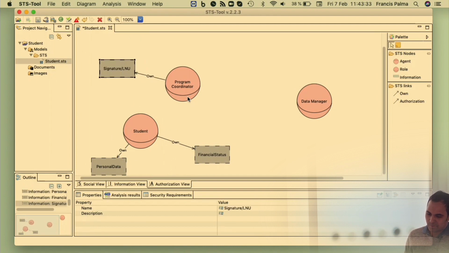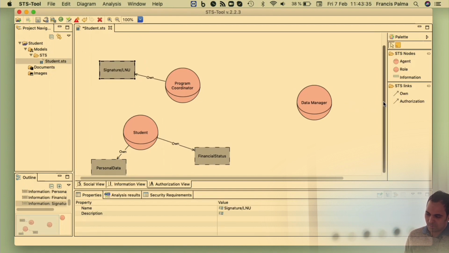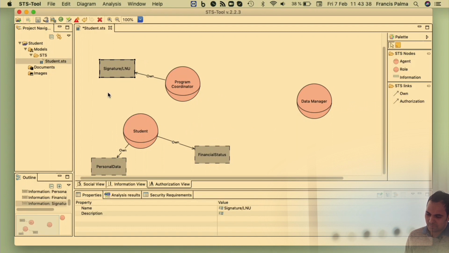Before it had only 3 roles. So why do they have these 3 new pieces of information? Because these are owned by those roles. No one other than the student should know the personal data or financial status. So this is one kind of default authorization. That's why they are here.